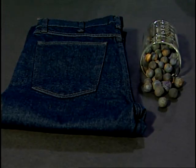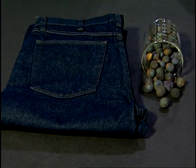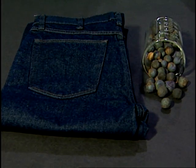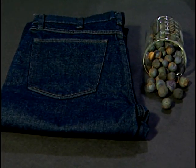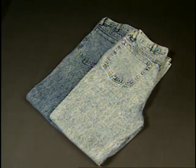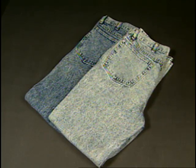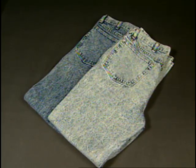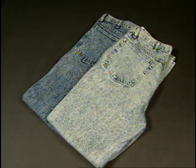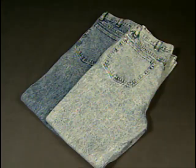An alternative to using potassium permanganate powder and dingers is to use potassium permanganate pellets. The process is the same for both, although the pellets are weighed at a 2 to 1 ratio to the dry weight of the garments. Pellets are also made at different strengths — for example, pants washed with 4% strength pellets versus 10% strength pellets show a significant difference in the level of discharge between the two strengths.